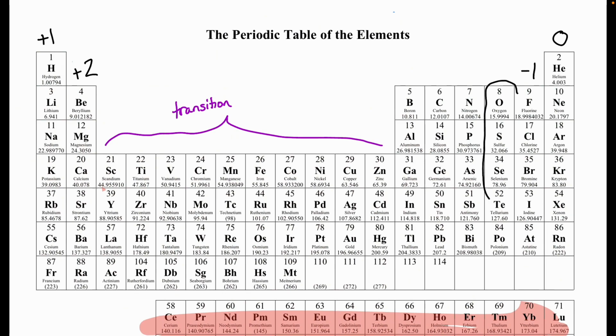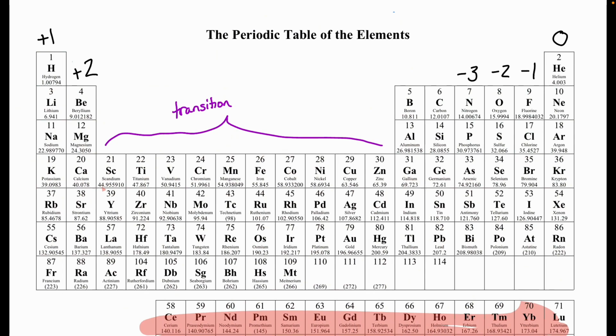Can we see a pattern here? What do we think about oxygen and sulfur and selenium? -2. And we move over one more. These all form ions with a -3 charge. So by looking at the periodic table, remember we said that elements are grouped together in these columns because elements in a particular column behave the same. And we said we don't even really know what that means. Well, here's our first behavior that we're talking about, in terms of the type of ions that those elements form. Everybody that lives in the first column, +1, second column, +2. If we jump over and start counting backwards here, our halogens are -1, oxygen's -2, nitrogen's -3.